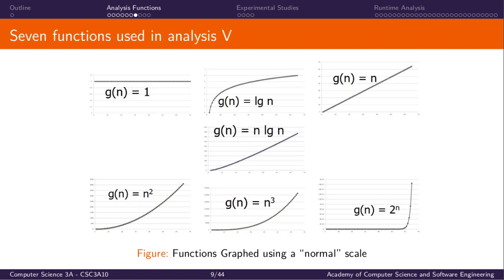For log, where do we get the base from? Well, in computer science, if there isn't a base given there, then the assumed base is 2. Right? If we're in mathematics, the assumed base would be base 10. So oftentimes we'll be looking at log base 2, or sometimes natural logarithms, which is log base e. All right, but if there isn't a base there, then the assumed base is 2. If it's different, then that will be explicitly given.